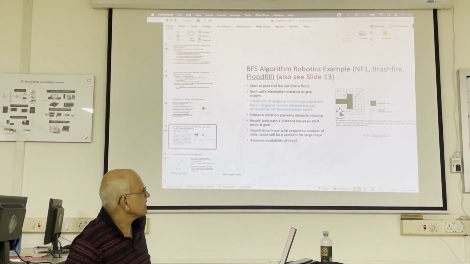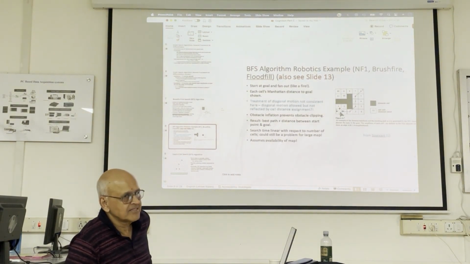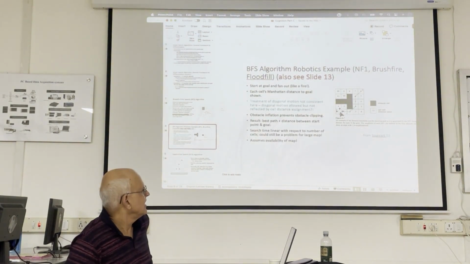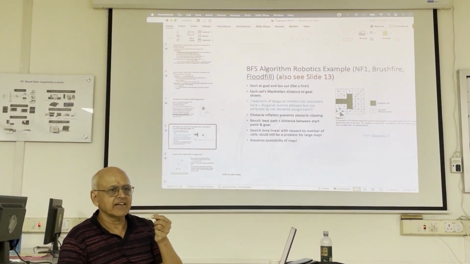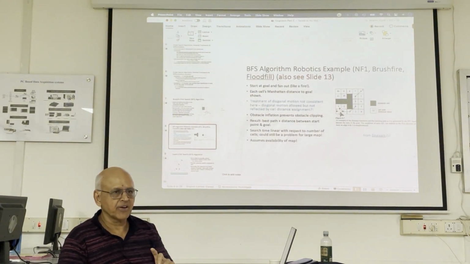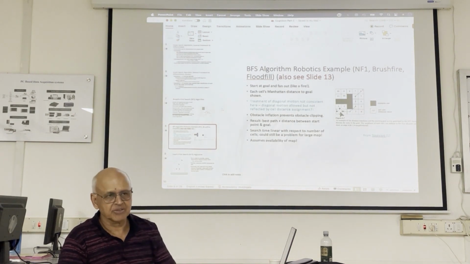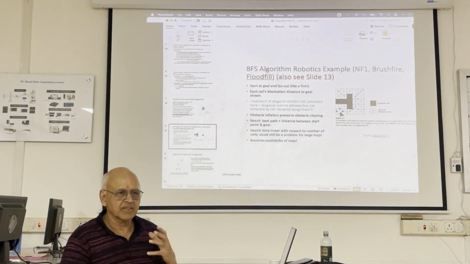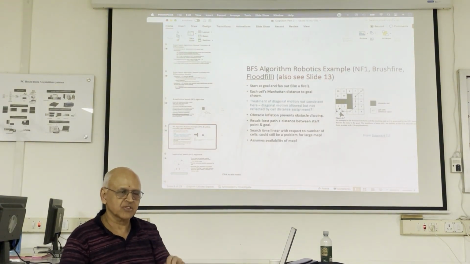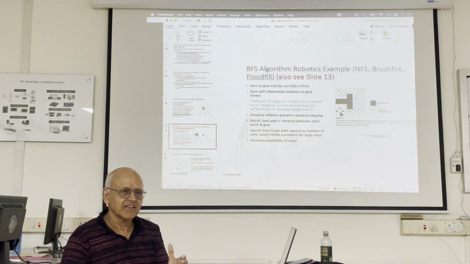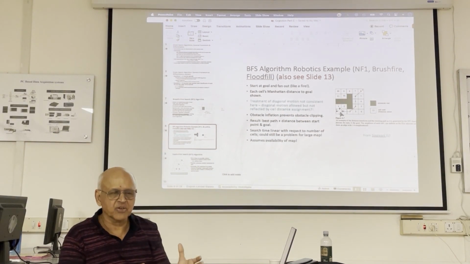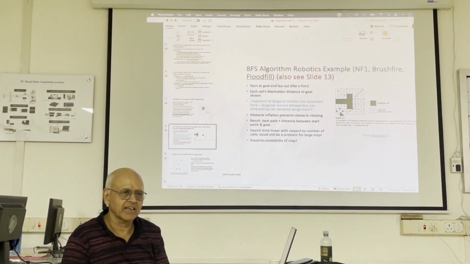So even if it is diagonal, but that's a 6, it's not 7, right? So why did he omit the 7 and go to 6? Because he's interested in reducing the distance from the starting point to the goal as fast as possible. So he allows diagonal motion because it gets from 8 to 6. Instead of 8, 7 to 6, which would be a longer path. So sideways and this way, now he says, okay, there's a longer path, let's cut across diagonally.